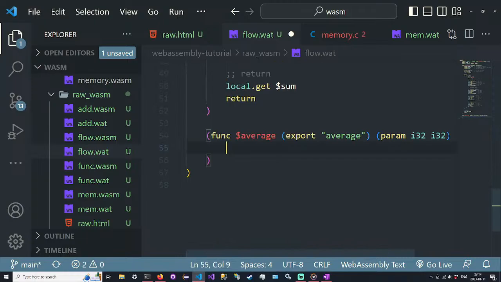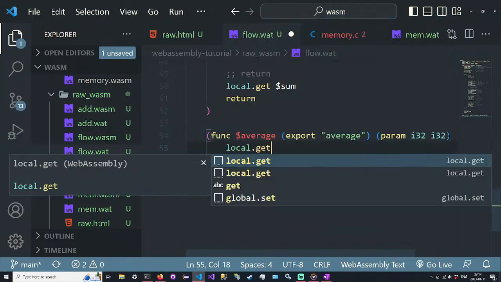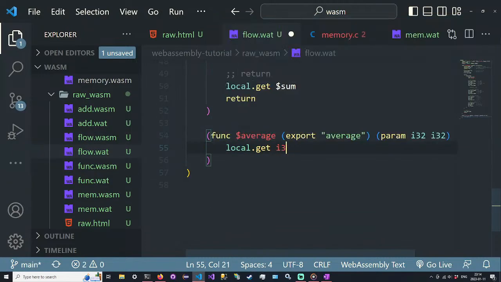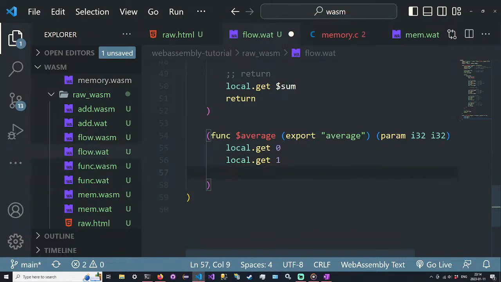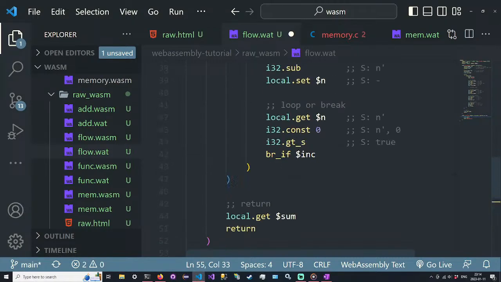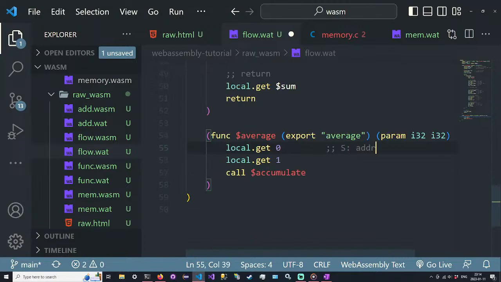So what we can do is say local.get 0, local.get 1, call accumulate. The stack is going to be the address and n, which is required for our accumulate function.